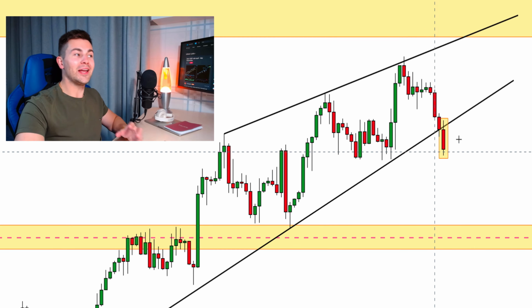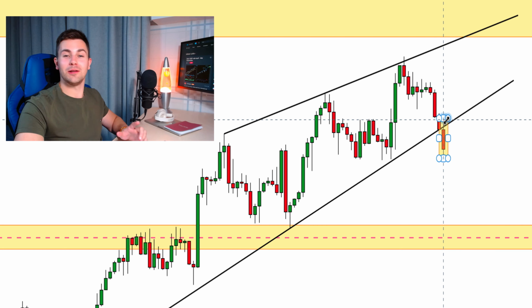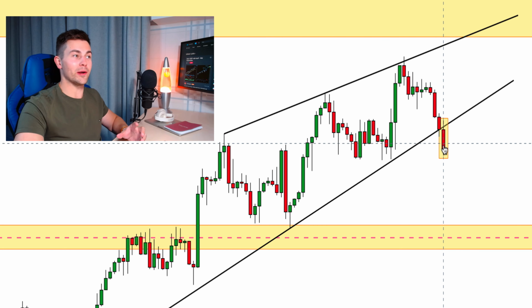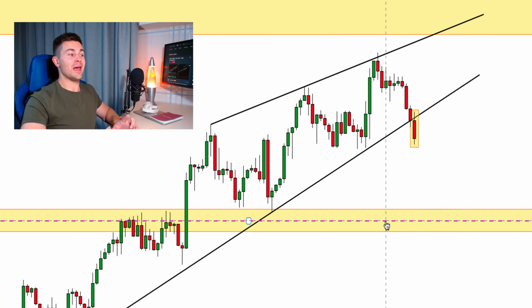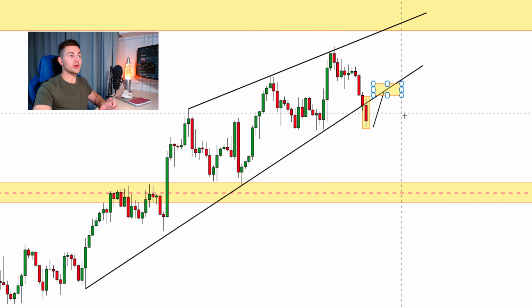Yes, I know that most likely it will be confirmed, but still, everything can happen, and that candle can turn to a rejection candle, a bullish rejection candle with a long wick. So first of all, let the price close below the support of the wedge. Then look for the retest of the wedge, and here will be your point from where you will look for shorting.